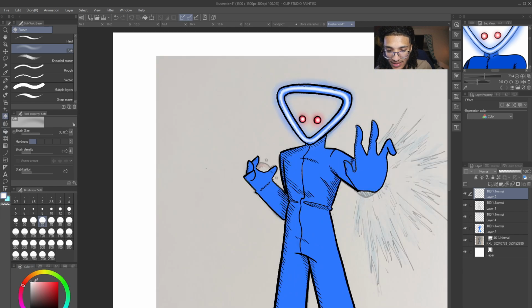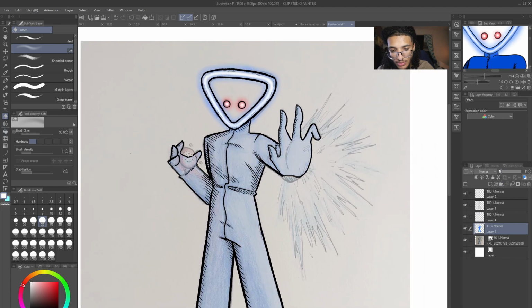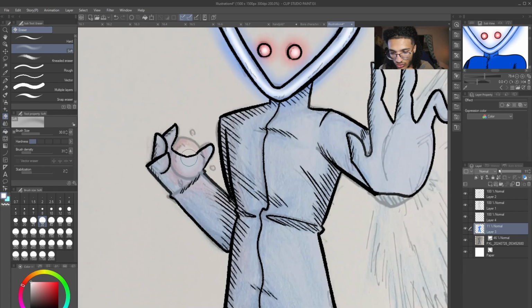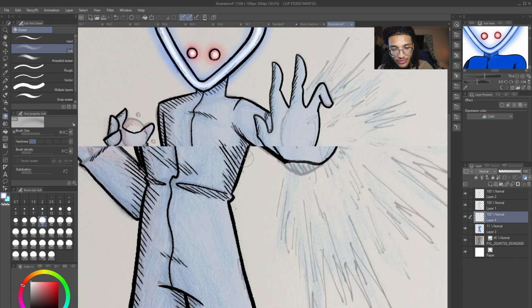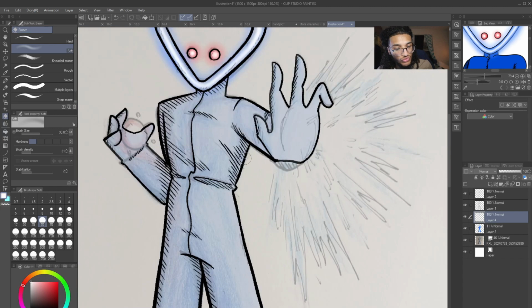Now, for the blasts in his hand, I'm gonna just shrink this real quick, because I wanna be able to see what I'm working with. Did I merge that with the light? No, I didn't. I just wanna see the blast coming out of his hand. For this layer, it's gonna be something different. This is gonna be new to me.